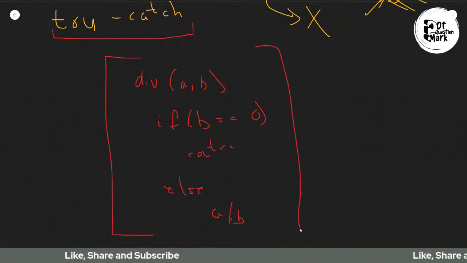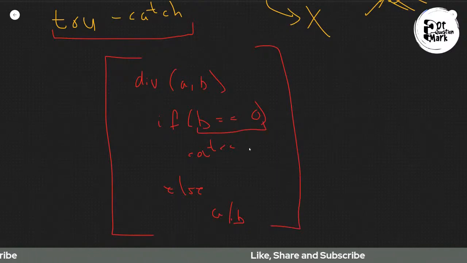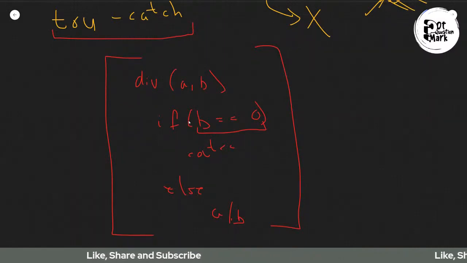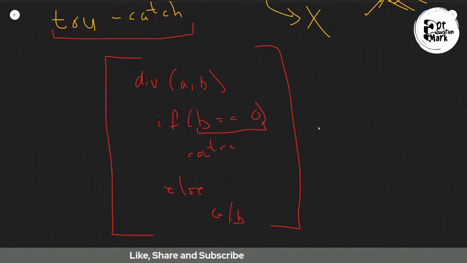So this is the simple work of try catch: we have tried something, and if the condition is satisfied we use this, and else we use this. So try catch can be compared to if else for easy understanding. Try catch is not if else, but it can be compared to if else. So do not confuse try catch with if else. Actually, try catch is not if else. This is something you should understand.